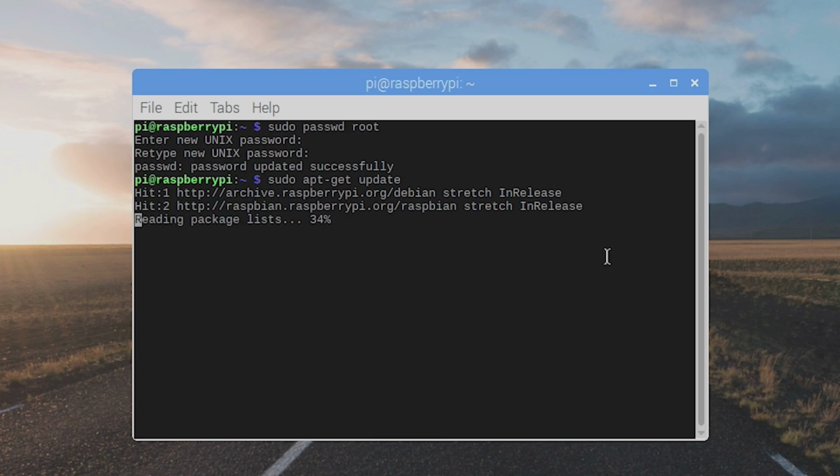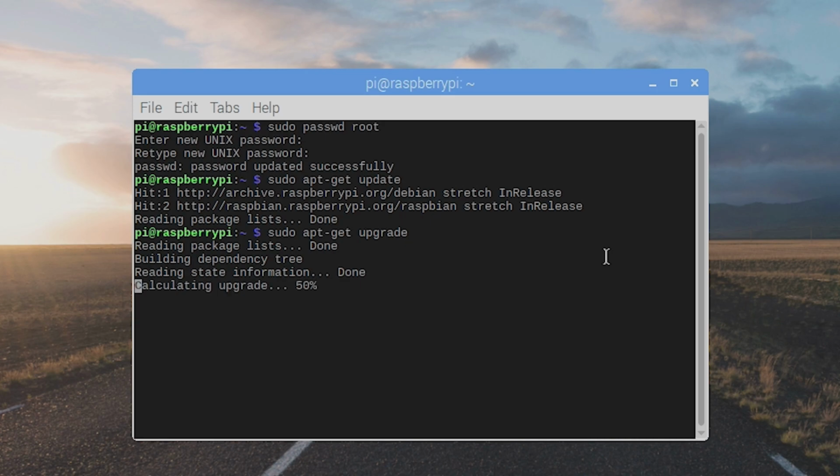So do not skip this step, even though during the startup we already told it to check for updates, but this is just to make sure. And now once that is done, just run the upgrade command, and now that will upgrade anything that is needed. We don't really need anything. It says zero right there, so nothing actually needs to be done, but it's always safe to run this command.